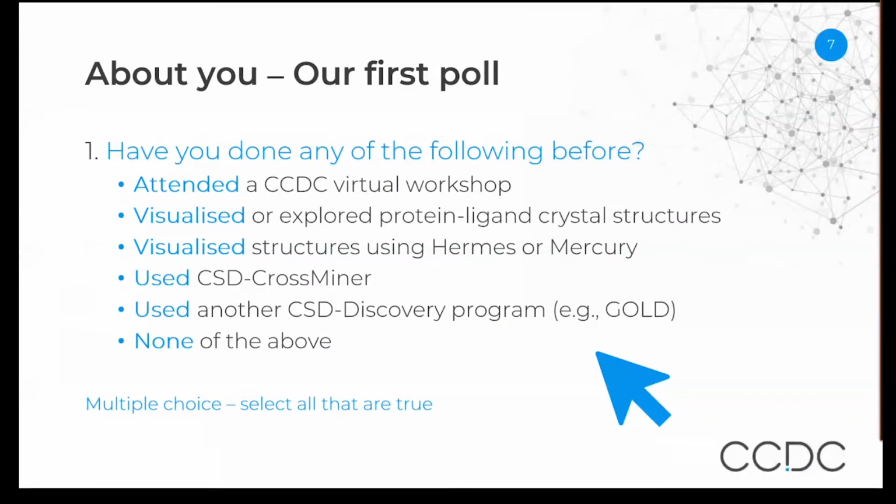We've introduced ourselves, so as usual, let's find out a bit more about you. You should hopefully start to see a poll on your screen so you can tell us if you've attended a virtual workshop before, if you've visualized or explored protein ligand structures before, if you've visualized structures using Hermes or Mercury, if you've used CSD CrossMiner, if you've used another CSD Discovery program, or none of the above.